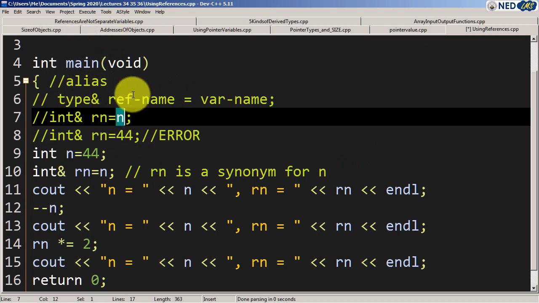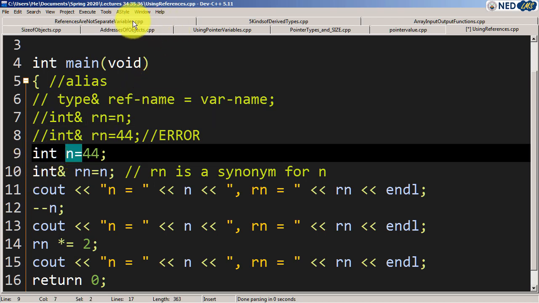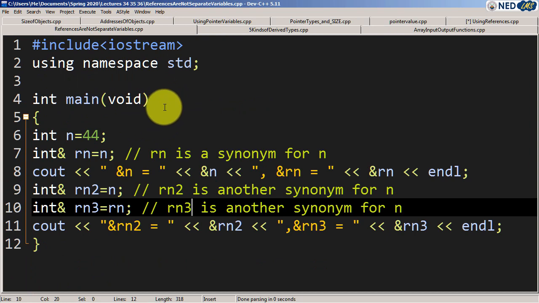So we can say that a reference must be initialized to a variable, but the reference is not a variable. That is extremely important. A variable is an object. It is a block of contiguous bytes of memory used to store information which is accessible by the program, and different objects obviously occupy different blocks in memory. Let's look at another example showing that references are not separate variables. They are essentially names of the same variable.